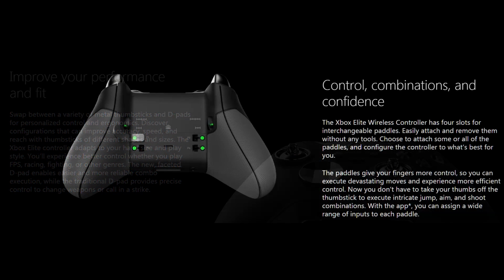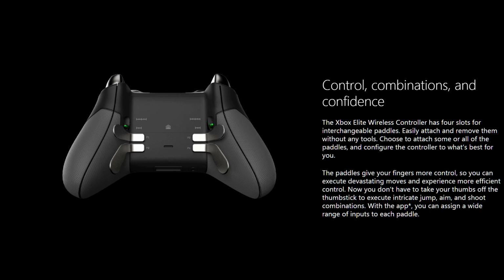So they've got a switch on the back that you can turn on instantly that enables hair lock triggers, which means that you can go between full trigger or half. So say that you're playing a shooter where you have to pull down the trigger each time you want to fire off a pistol round or a rifle round. If you turn on hair locks, that means that you've only got to pull down the trigger half that distance. So it's going to go down and bounce back up because there is a resistance there. And so that means you're going to be able to fire off more shots faster than somebody who's having to pull down the trigger each time and go all the way down.